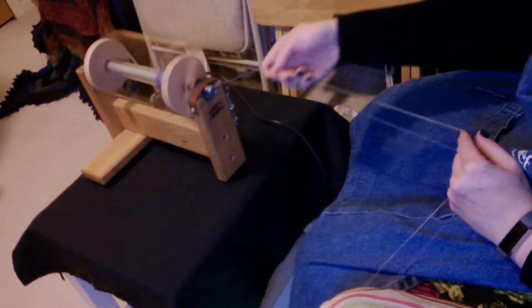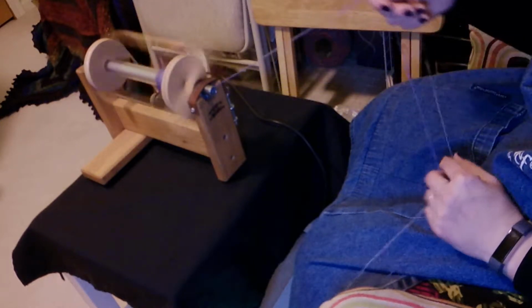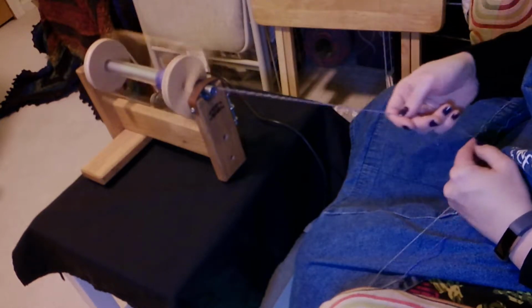You might hear a little bit of scuffing back there behind the camera. Uh-oh, one of my plies broke.